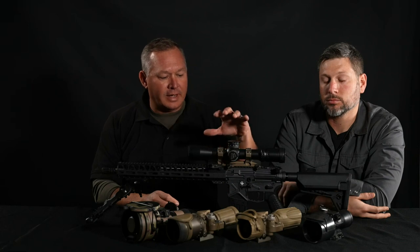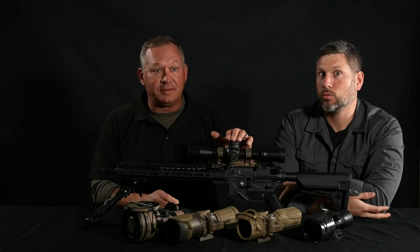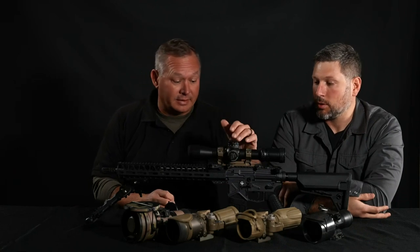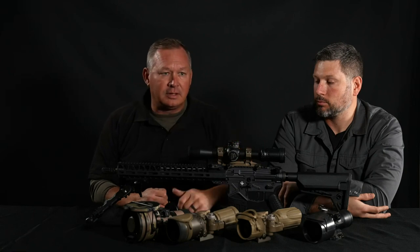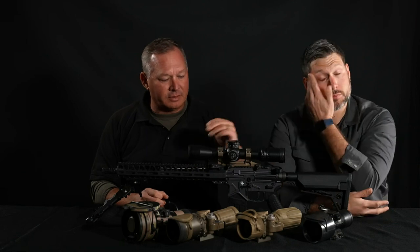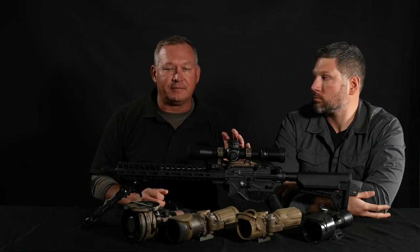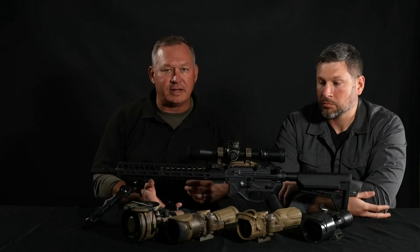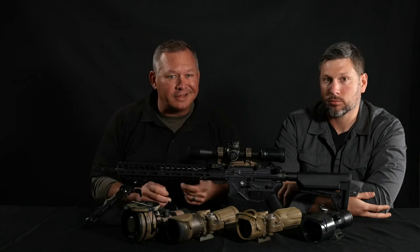Back in the day, we had night vision scopes. Some of you guys might even remember the PVS-4, or the PVS-17, which was really awesome for its time, and I wouldn't mind having one now. But they were dedicated night scopes. At some point, in the late 90s, early 2000s, the military said, we don't like the idea that our soldiers have to take their optic off of their rifle, put something else on at nighttime, and then take it off. You guys say that these mounts return to zero, but they didn't really trust them. And it was just more stuff for a guy to keep track of and worry about in a combat environment.